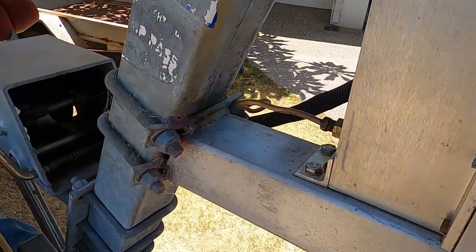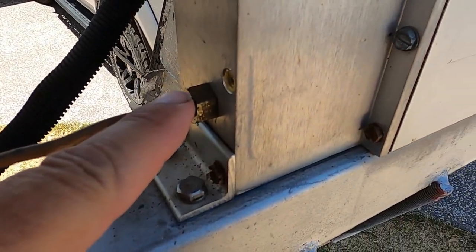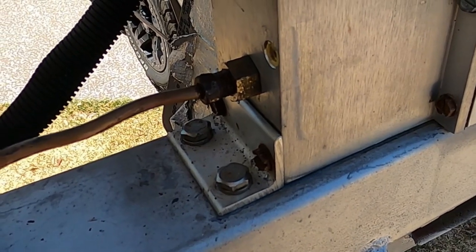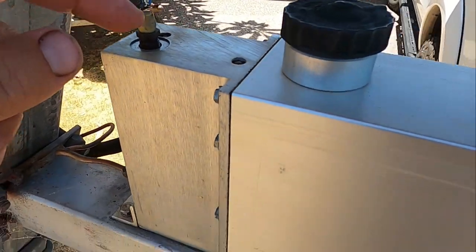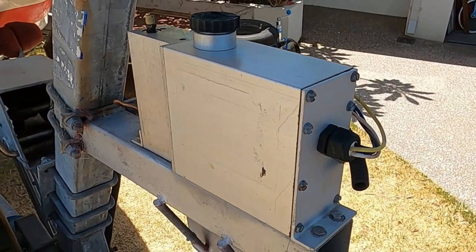And on this one here, it had a problem with the pressure build up in this line here. So you just undo that, let the pressure out, and that'll allow the pump to work freely again, and then just bleed it off on the top here. That lets the pressure out as well. So that's how you repair a Hydrastar brake controller.